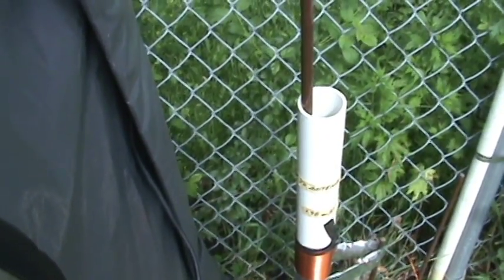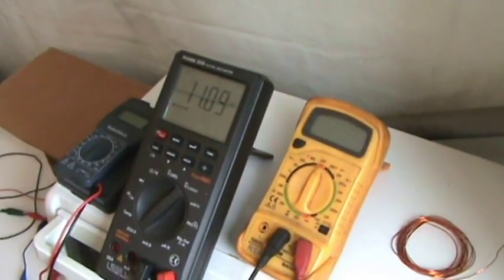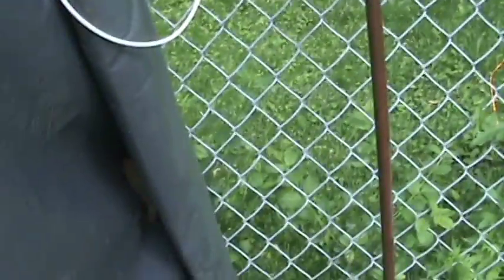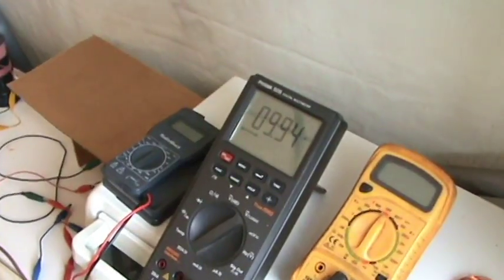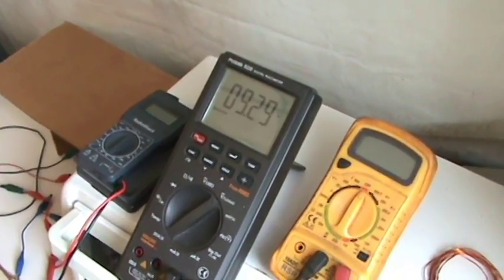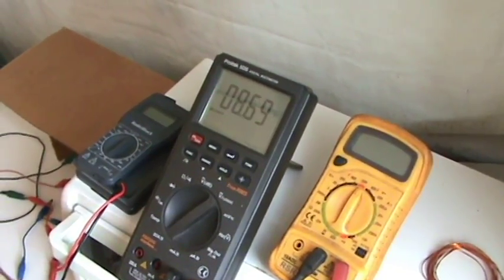If I connect the antenna wire bypassing the coaxial, then I get like 7 volts. But if we move that coil down and bypass the coaxial, then we get like 20 volts. So it doesn't make sense. If you add the coil, then it's better bypassing the coaxial. If you keep the coil off, it's better running with the coaxial. Yeah, that's quite confusing. Oh, now we're dropping down a little bit. What the heck? Why are we suddenly dropping now? Look at that. I didn't do anything.